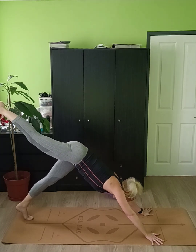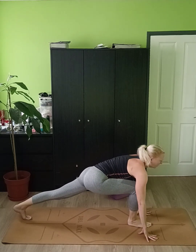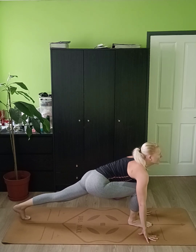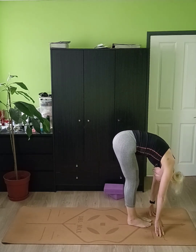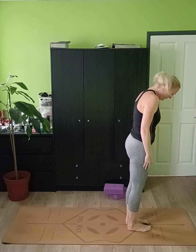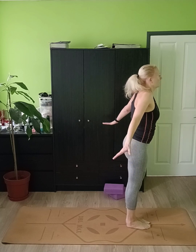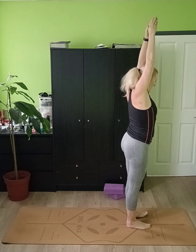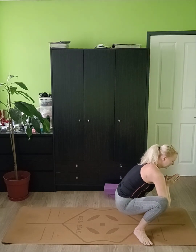Right leg up to the sky, bring down, low lunge, stay here, open up your hip flexor, then step forward to forward fold, and then come up to Tadasana. Now, lift up your hands, inhale, and exhale. We are going to move down again to Malasana.